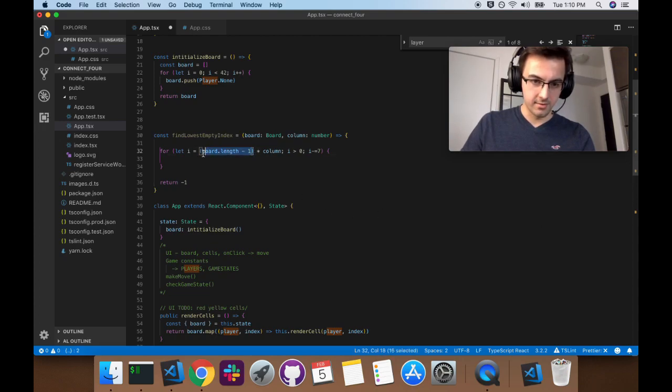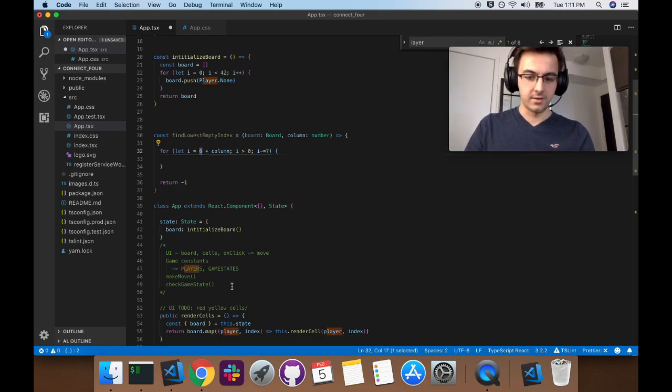The rows is definitely 7. And we want to get the last row, which is the 7th row, so 6 actually, plus the column. So this will give us the last row column for every single column, starting at the 6th row, because 6 is this.